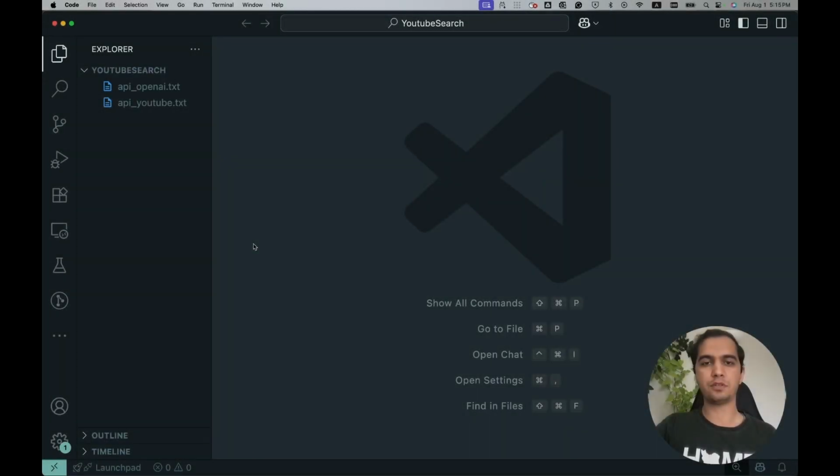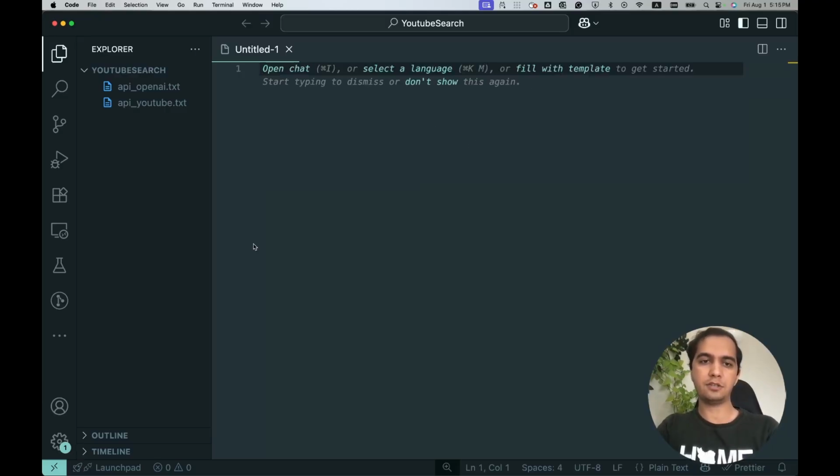Okay, so we'll develop this project in two parts. In the first part, we'll build the AI agent and we'll set up the MCP server for YouTube. And we'll make everything work inside terminal. And in the second part, we'll develop a web application, a UI with Streamlit. So now let's build the AI agent.